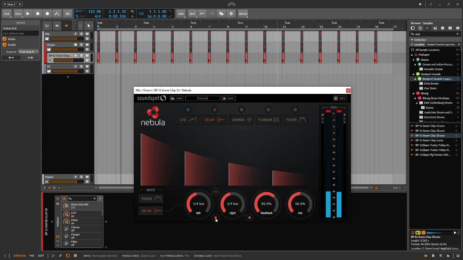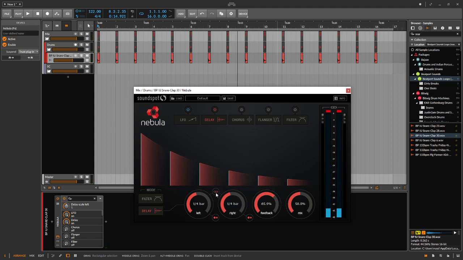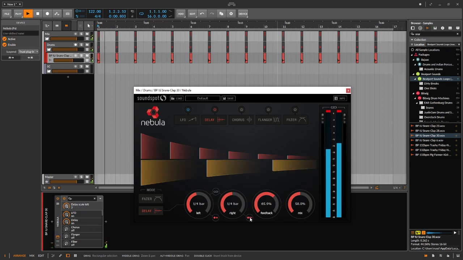The other thing is that you can change triplets or dotted triplets. Okay, the other cool thing on this is that you can disconnect, unlink the right and the left and change this. So I might have something like this, but change that.